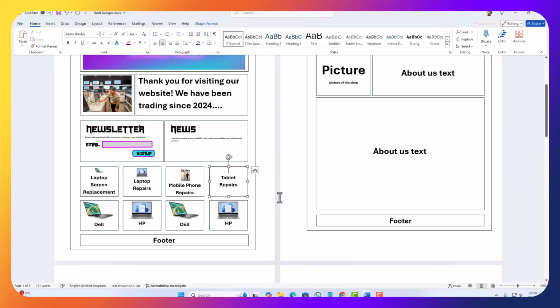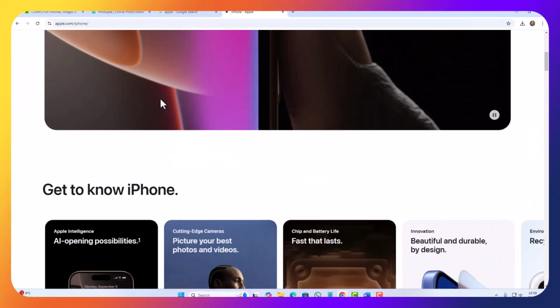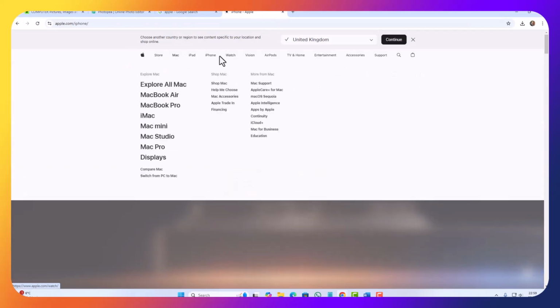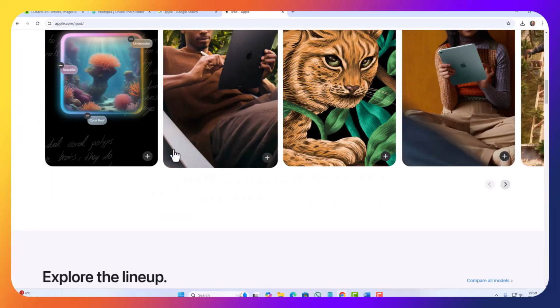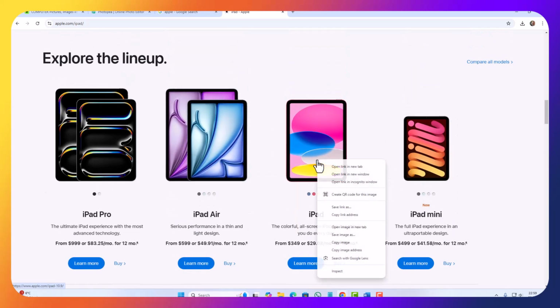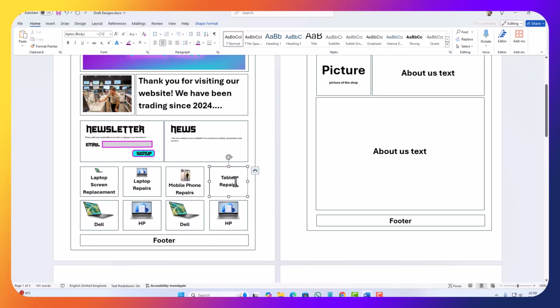Let's remove the picture. Let's go back to the iPhone, Apple Store. Let's go for iPads. Let's copy this image. Control V to paste.